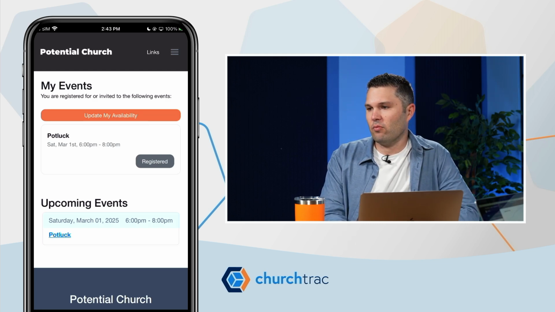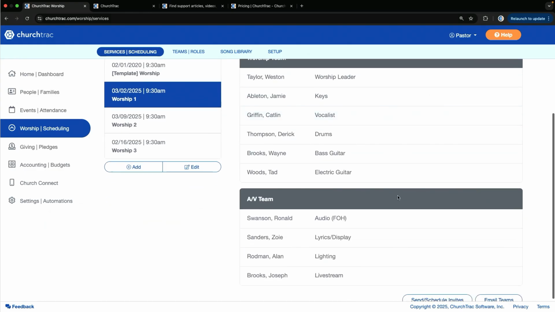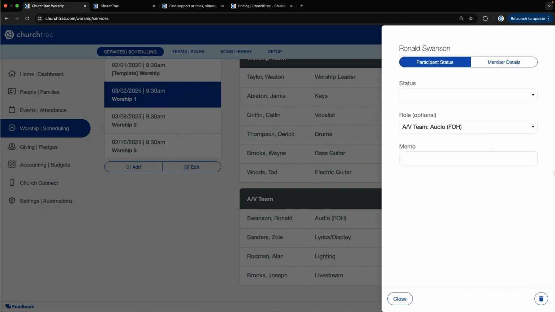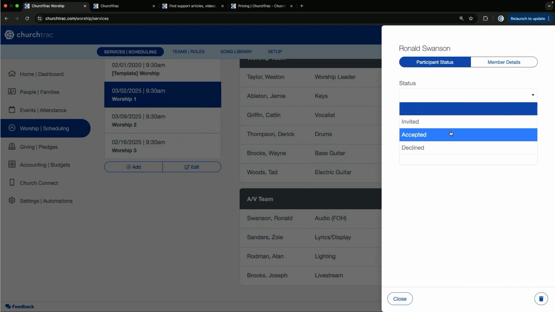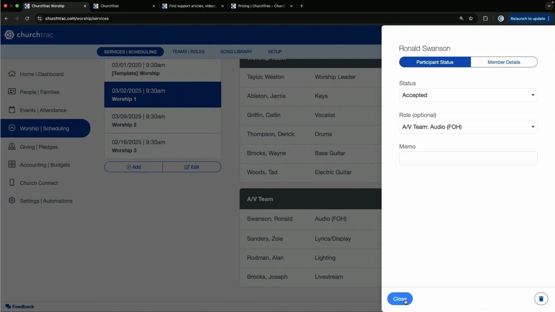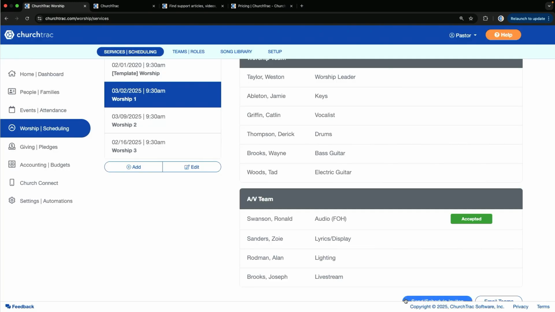so just for fun, I think I already have Ron on one of these. I'm just gonna go ahead and double check because I wanna show what it looks like. Right there. Yeah, so I'm just going to mark Ron real fast as accepted. You can do that, by the way. So you always have that one person that will never respond to your request, but they'll tell you they can be there. You can automatically just mark them as accepted.